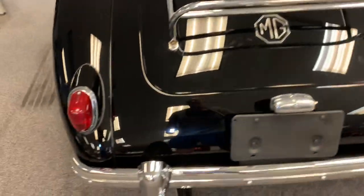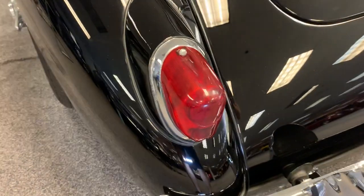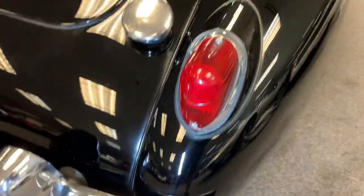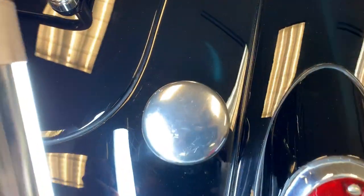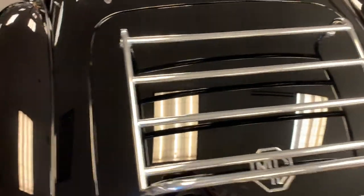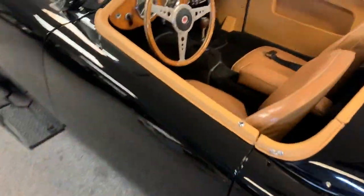Nothing to complain about much on the chrome. I think somebody changed the bumpers at one point. There's a few little hairline marks and scratches and patina, but no major complications with the bumpers or the trim. A little bit of scratching and dinging on the gas cap. Luggage rack shows nicely. The paint looks great.